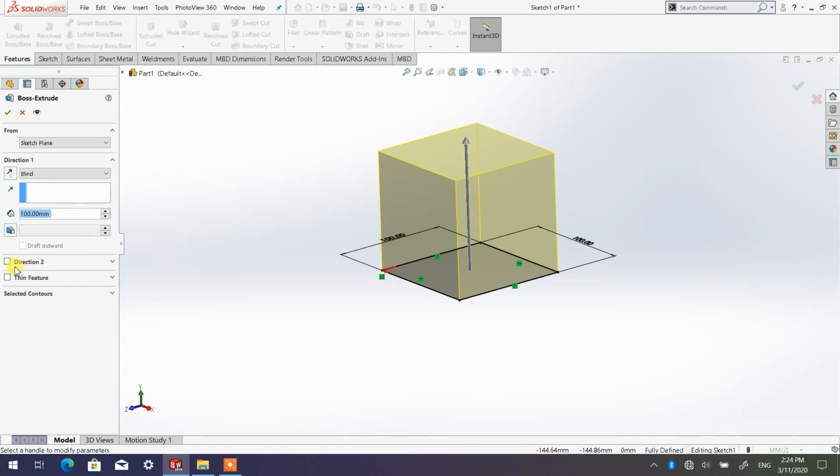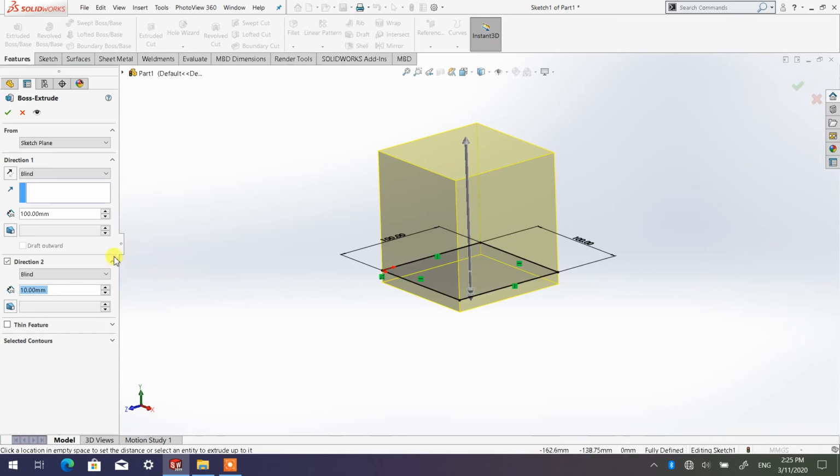Okay, now I'm going to share with all of you how are we going to apply the direction 2. So if I choose direction 2, if I enable, okay, I nak aktifkan direction 2 ni, so I need to click this one, this box, nampak? So in this particular case, you boleh create ketinggian yang berbeza-beza.